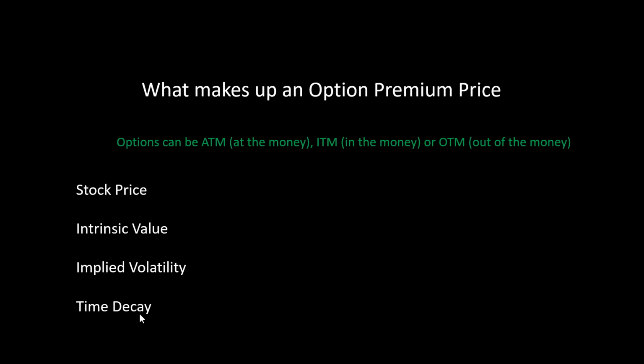And the last thing is time decay. And time decay is the time between the current time you bought the option and its expiration. If you buy a $100 call on Microsoft that expires 4 weeks from now, you obviously want this thing to move, but it's got to move within that 4-week period. As the time gets closer and closer to your expiration date, the decay, or the amount that premium goes down on your option, is going to accelerate. So that's all the things that are built into the option premium price when you buy it.